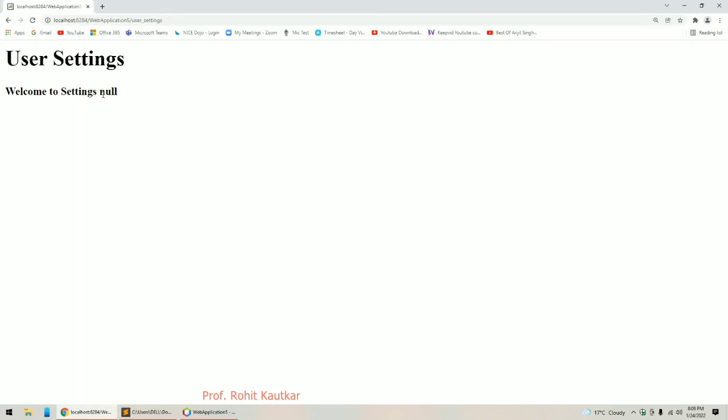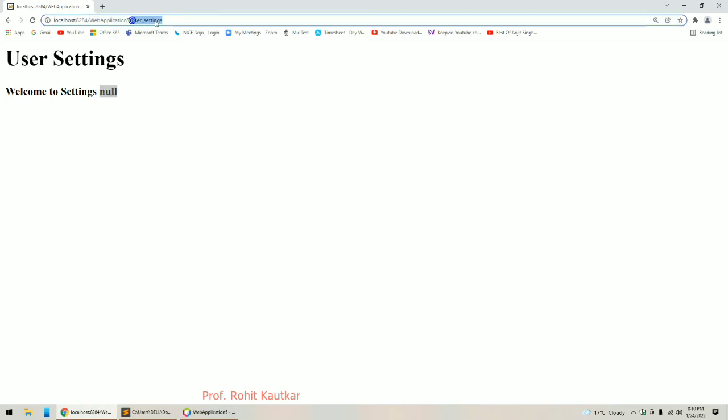Now you can see we are getting a null value. Initially we were getting the admin value because the session variable was available, but we have logged out, that's why the session variable got destroyed, and that's why we are getting a null value over here.